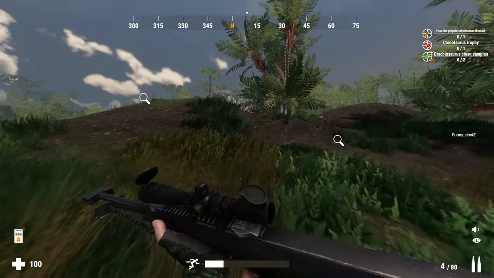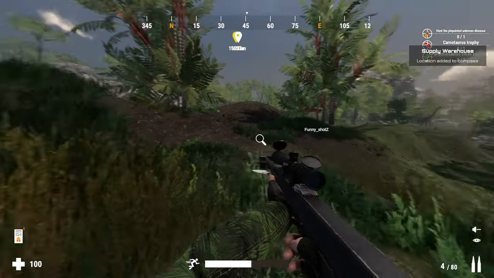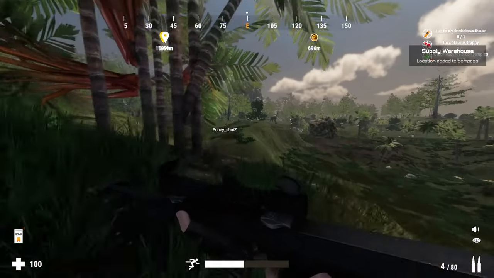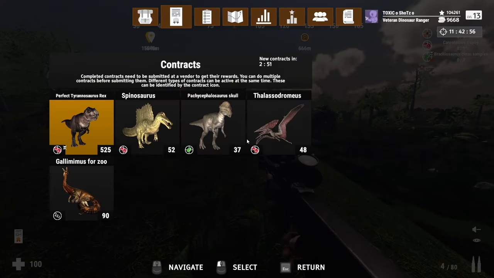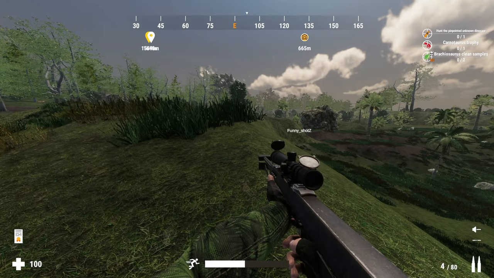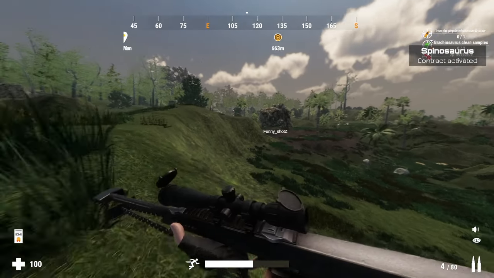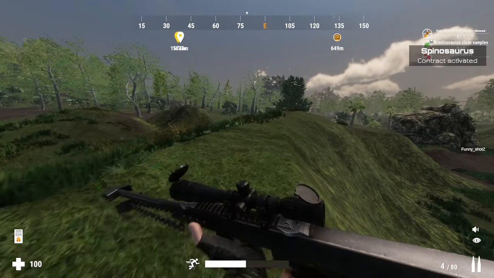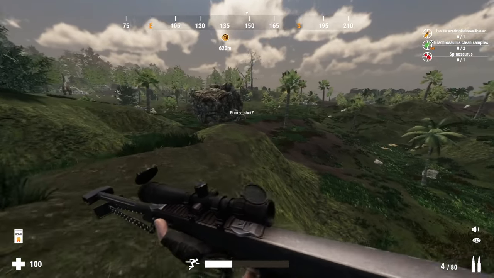Right, Chris, I have a tracked dinosaur which I selected, which is just below the radio tower there. Should we head to supply? Have you got any tracked? No. Got a Spino there as well. I'm thinking, mate, that my thing could potentially be a Spino. In the rock, just because of where it is. It's probably in that rock. Yeah, you're right.